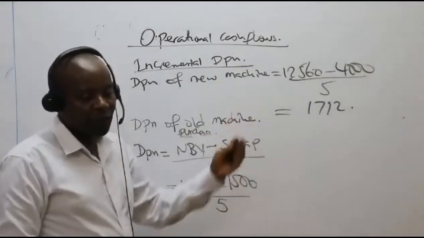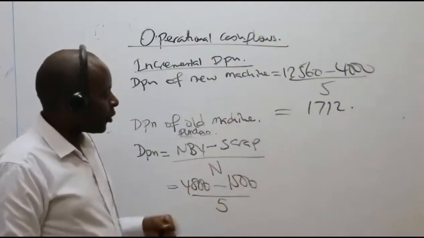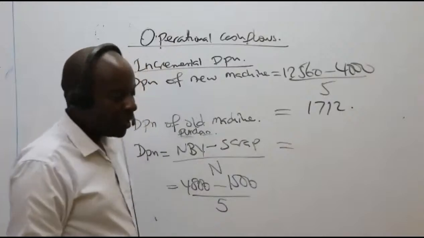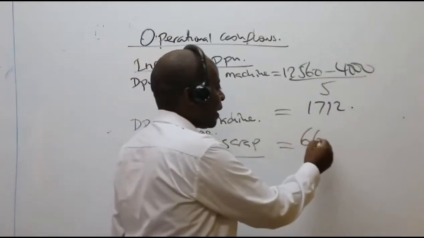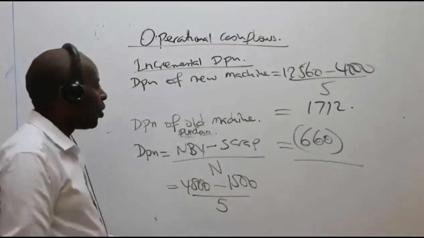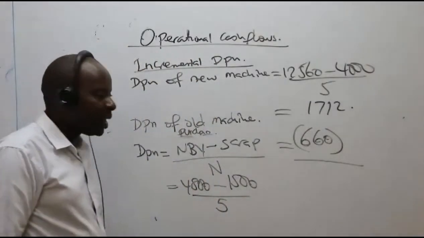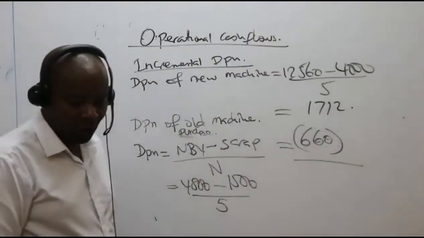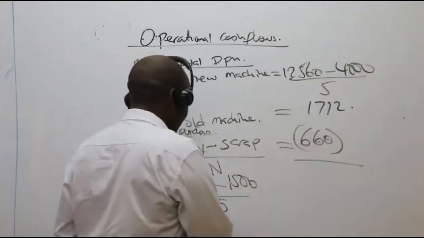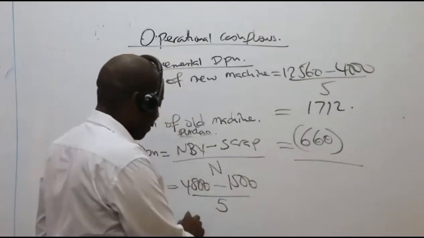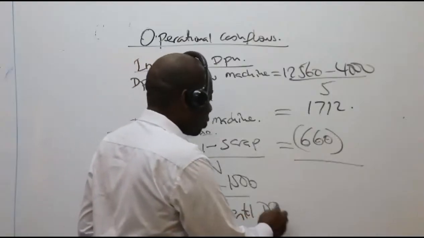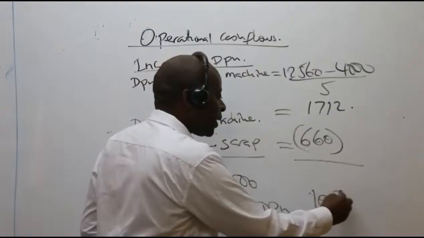Don't tell me the thing of 7. Moving forward, 5. So, ladies and gentlemen, what figure do we have here? Somebody is giving me a figure of 660. So could you kindly subtract here to give me the incremental depreciation? Give me the incremental depreciation, 1052. So we have here incremental depreciation. So we are learning something very important here.